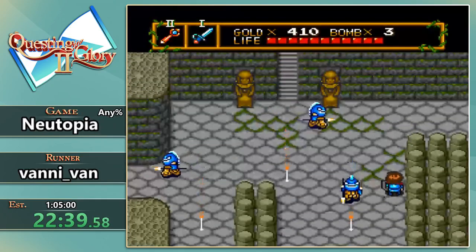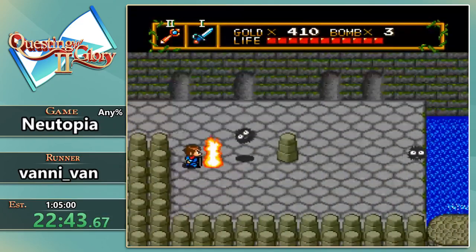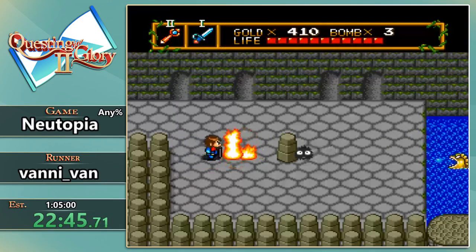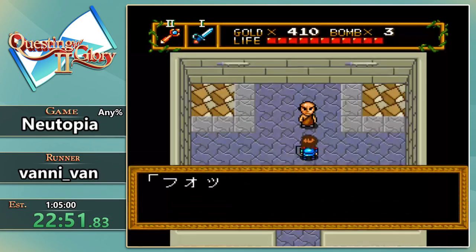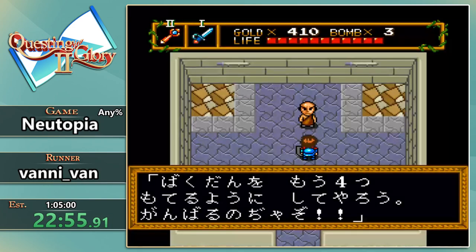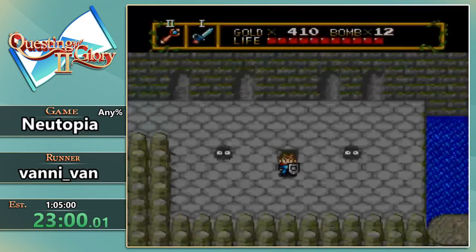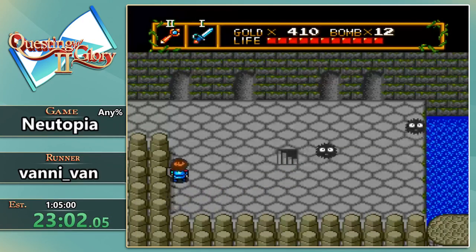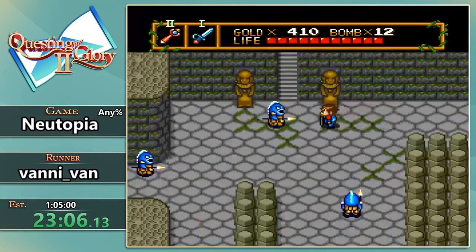Well, I tell you what, another detour here. What we're gonna get here is... come on. There we go. This young caveman here is going to give me an upgrade to my bomb capacity, and now I can hold 12 as opposed to my previous maximum of 8. And he also refills my bombs too, which is good.